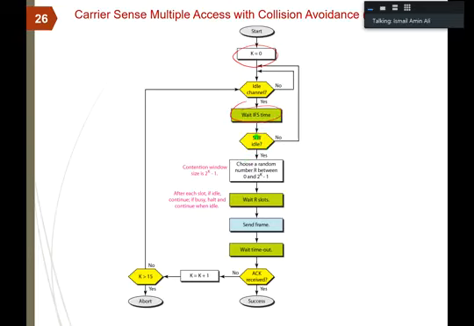Now you check again. Is it idle? If it's idle, you can go to the next step, but if it's not, go to the first step. Now it's idle. You are not going to send yet. Choose a random number r between 0 and 2 to the power k minus 1. Okay, and then wait r slots.